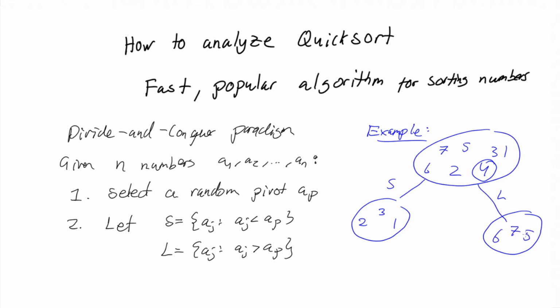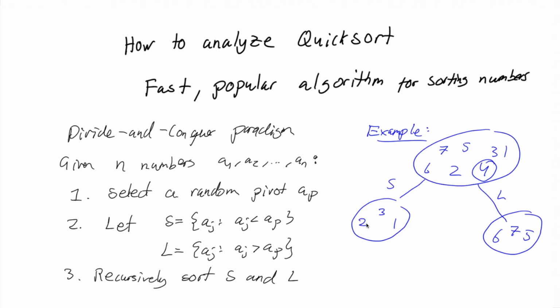We selected a pivot, and now we got 2 smaller instances: the instance consisting of all the numbers smaller than the pivot, the set S, and the set L consisting of all the numbers that are bigger than the pivot. Of course, this has not sorted the whole instance, so what we need to do in the final step of our algorithm is to recursively sort the smaller instances. Once we have sorted S and L, then we have the whole input sorted. So this means that we recursively continue here.